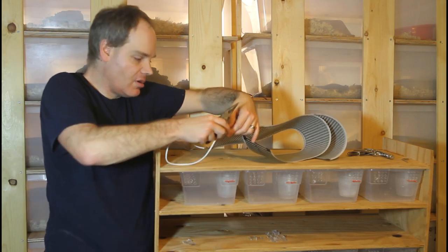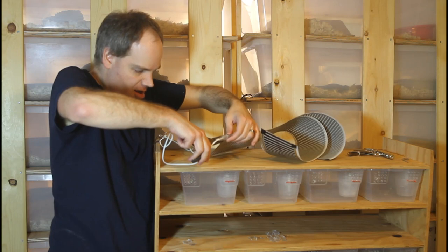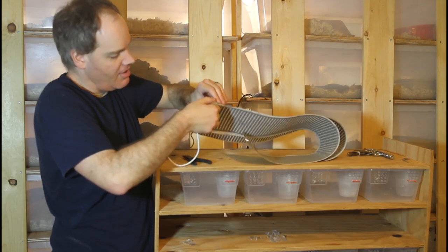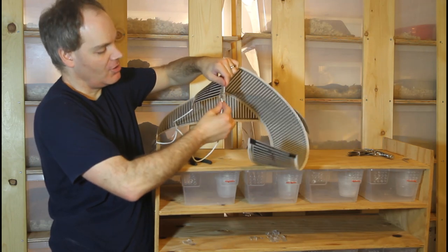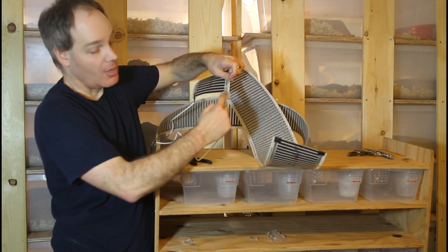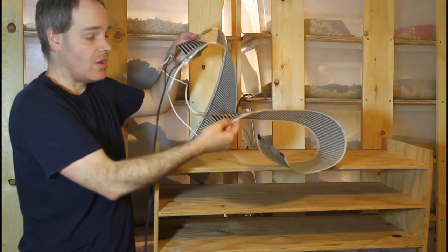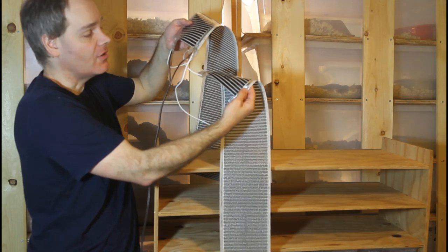Sometimes I use needle nose pliers, like this, but you just want to line it up so that they fit together. Okay, finally got it. It's a little tricky sometimes, but once you get it in place like this, it's going to protect you from the electricity. And I'm going to go ahead and do that for the other three clips. I've attached all of the plastic insulator clips, and I've tested this and it's ready to go.